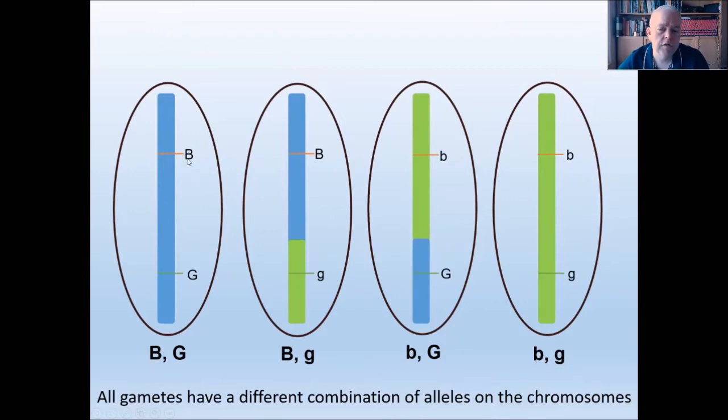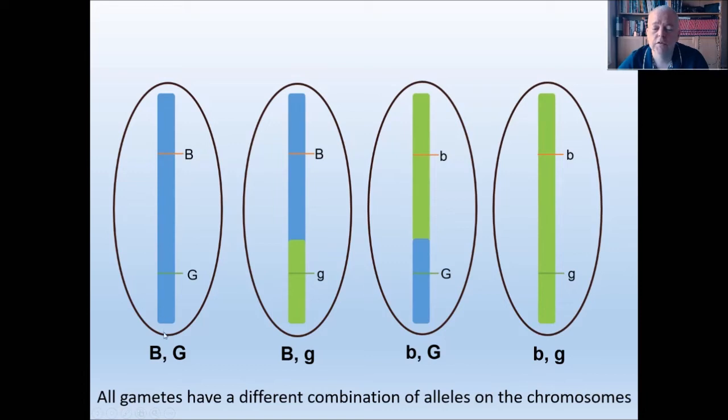So I've exchanged genetic material, so there's my original chromatid. I've got one of the other original chromatids, but this one has the dominant B allele at the top there, and going down here at the bottom, we've got the recessive form of the G gene, and originally it was this one. So we've exchanged and moved alleles from one chromatid to another, so you can see how that would bring about particular variation in the offspring.